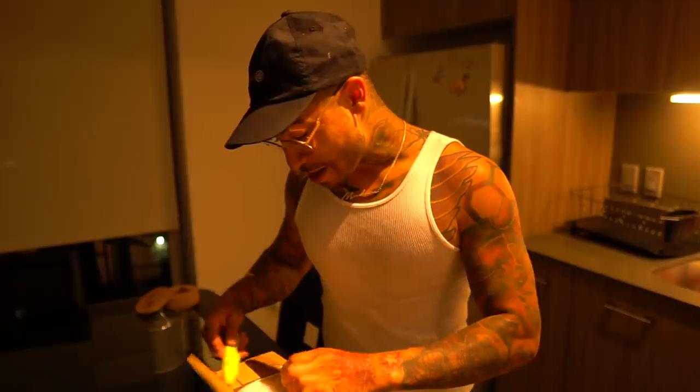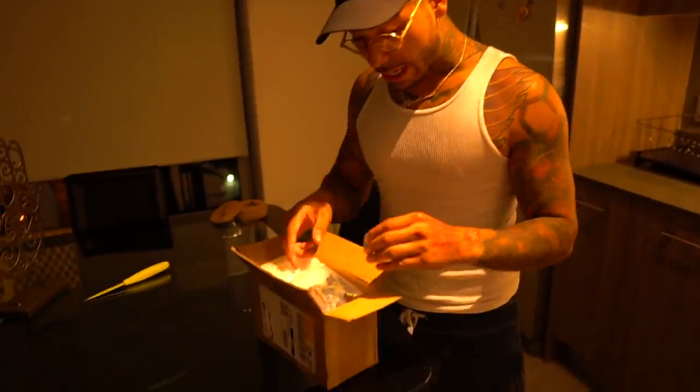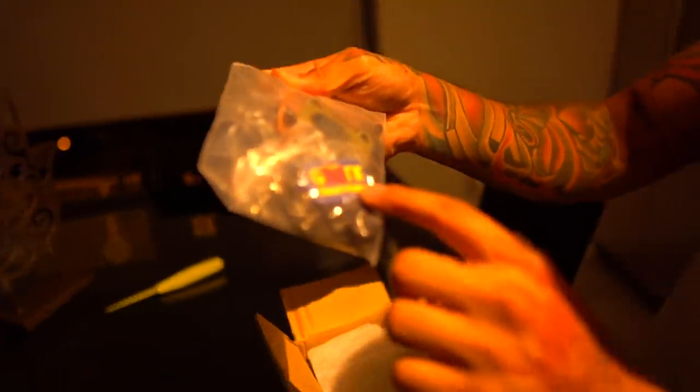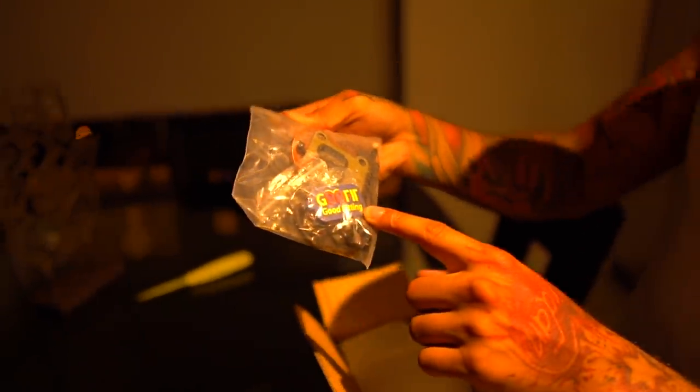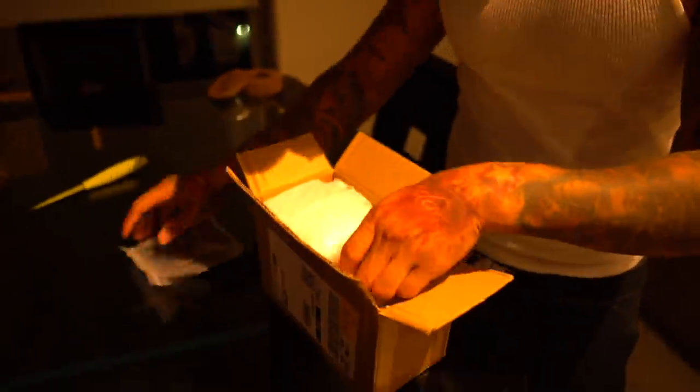A lot of people are like, bro, just rebuild the bike. Don't get rid of it. Rebuild it. And that's exactly what we're going to do. Brandy and I are going to try to rebuild it. We're not mechanics. We're not the most handy people in the world. But here it goes, guys. I guess this comes from, what is it? Go fit? We're slow, bro. Well, we're slow. So I guess this is all the bolts and stuff right here.